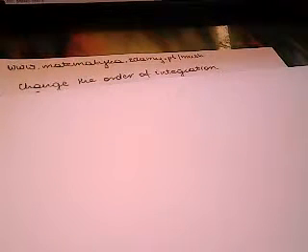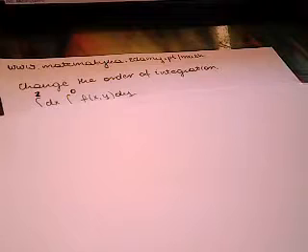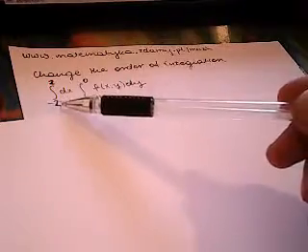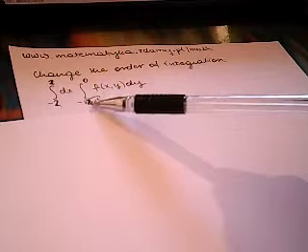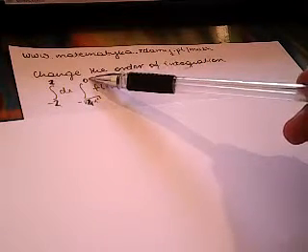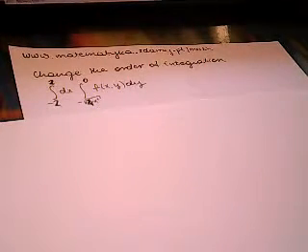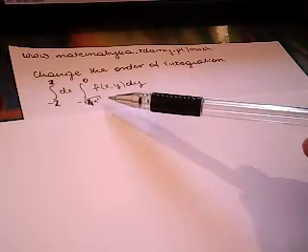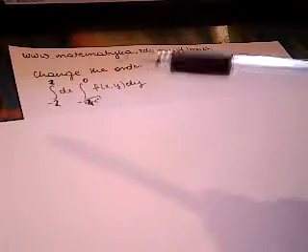Today we have an exercise: change the order of integration. We have a double integral. Limits of x: minus 2 to 2. Limits of y: minus root square of 4 minus x squared and 0. This notation means we integrate with respect to y first. After that, we integrate with respect to x.